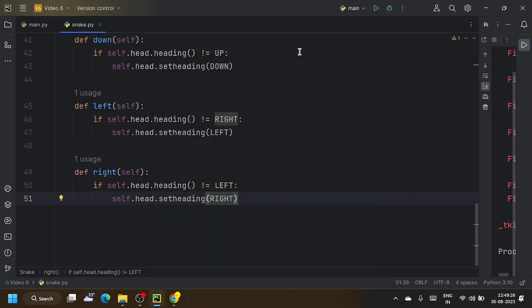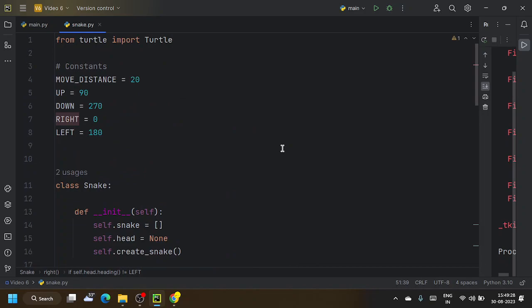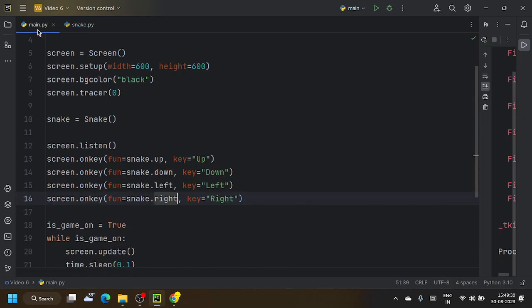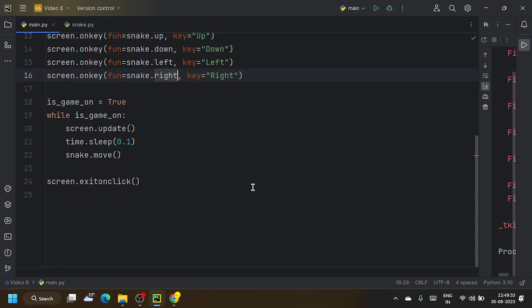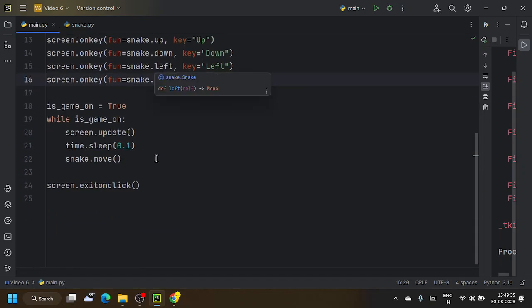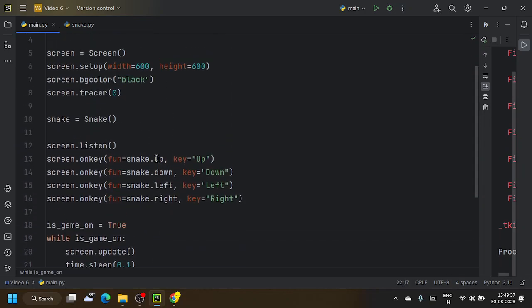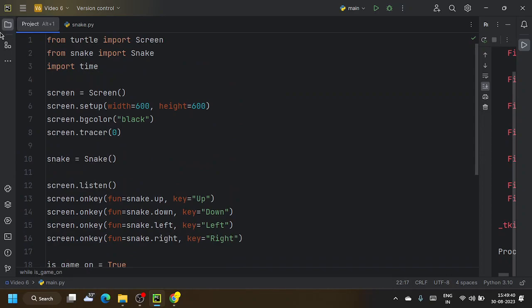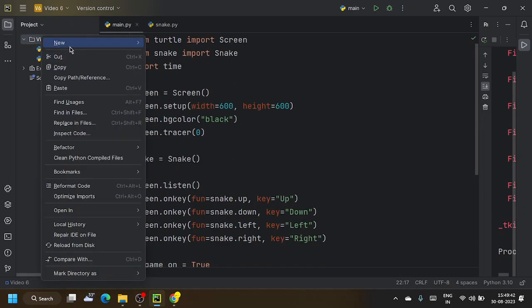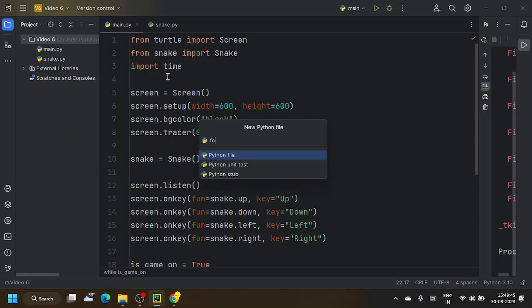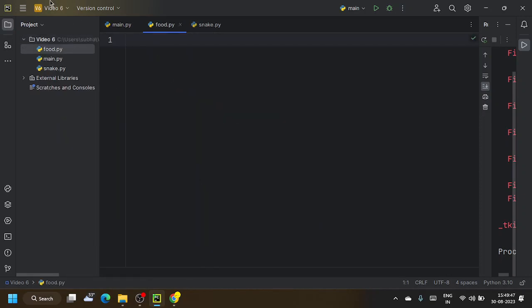So let's make the next part. Yeah, all done. So next we will go for the food part. For that we will create a new Python file called food, and here we will use the concept of OOPS inheritance, where we will inherit all the things of the turtle class to our food class.